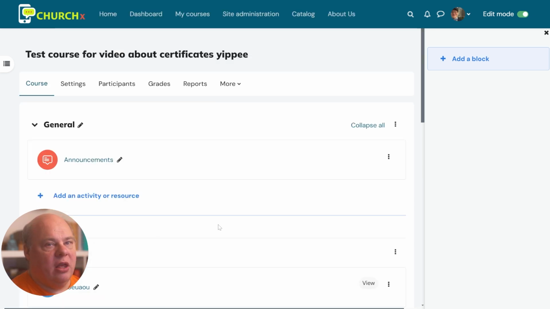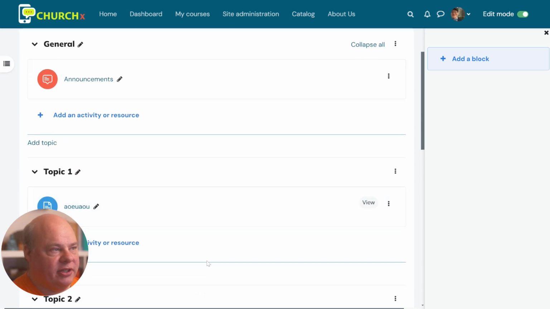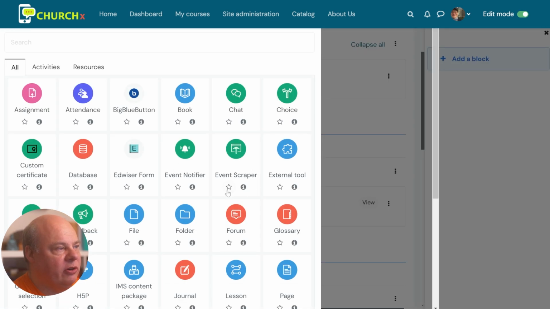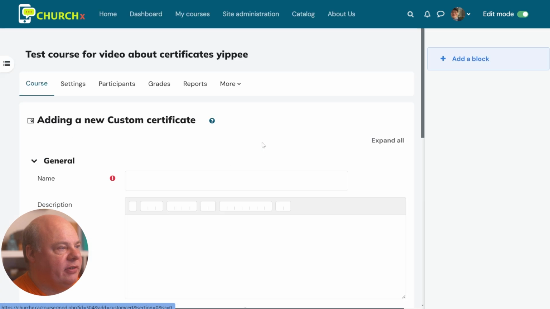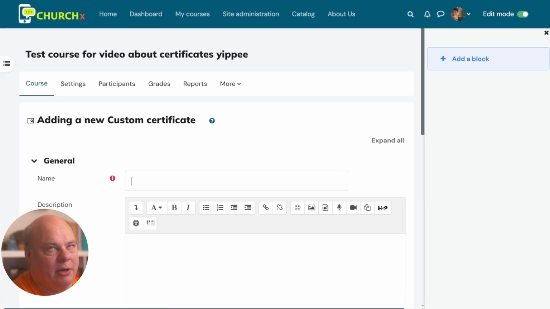So now we have a course, and that course has a completion criteria that has to be met for students to be marked complete. So the next stage is to add our certificate for completion. That could be in any of these areas, but just for our purposes, I'll put it here, under general at the top. So I clicked the add activity link, and then I'm going to choose from my activity picker, oops, I can't quite see it, the custom certificate plugin activity, I should say. Okay, so I'm going to say something like graduation certificate.